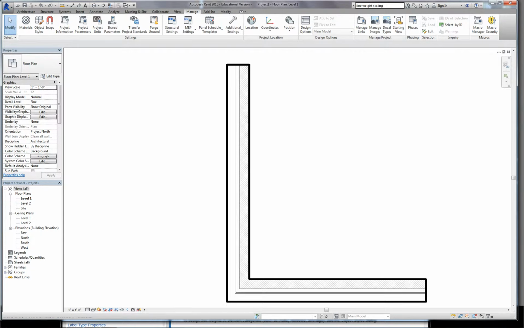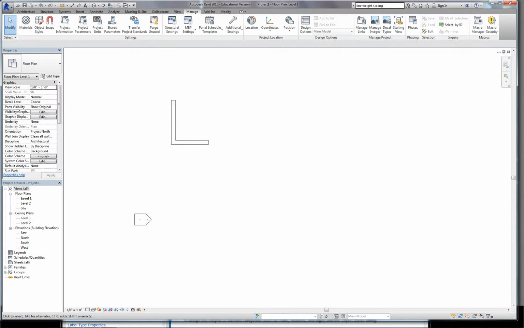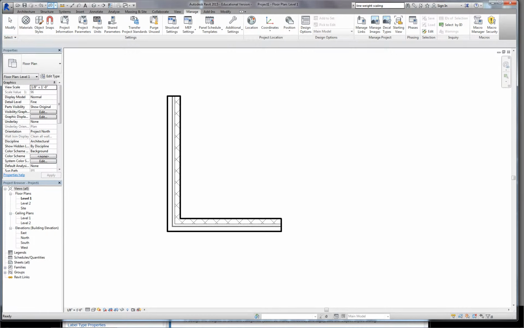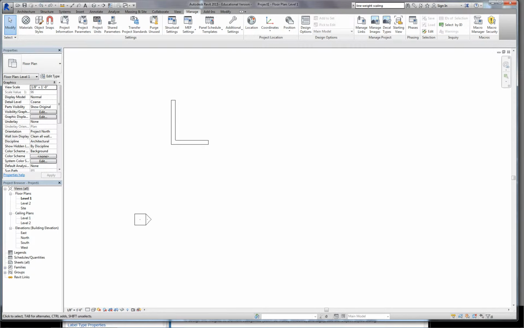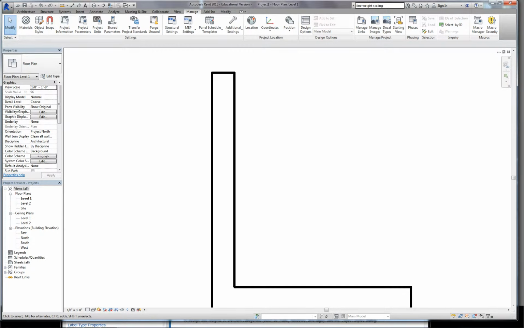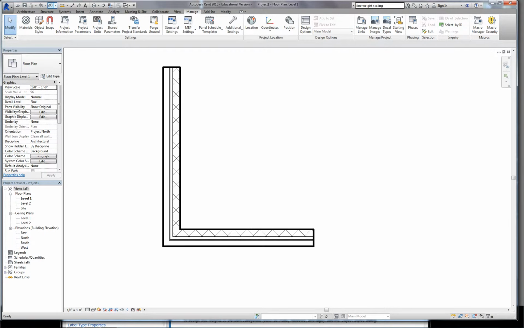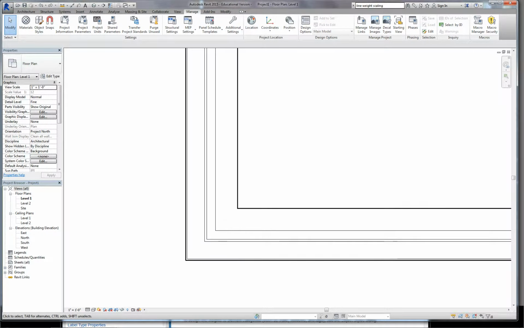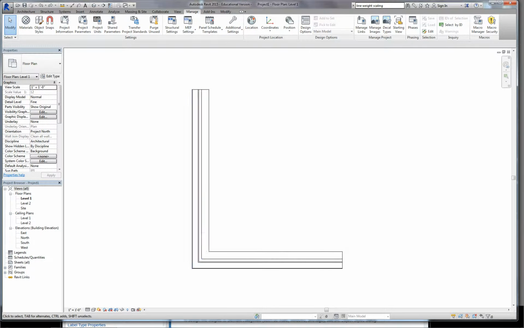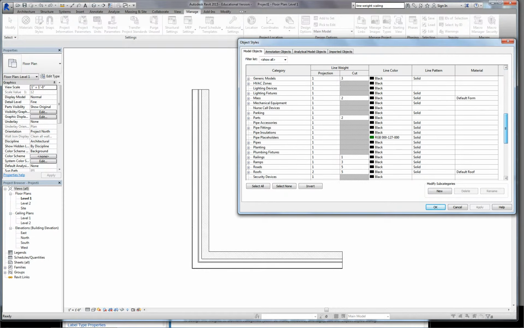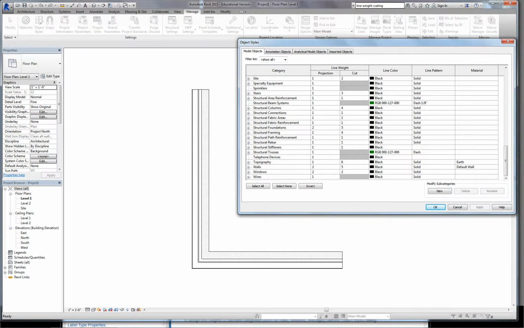So if we do, let me go all the way, not too far back. At 1 inch equals a foot, I don't like the line weight there. So I can go check and see what line weight is being used for my wall. And that's a 5.